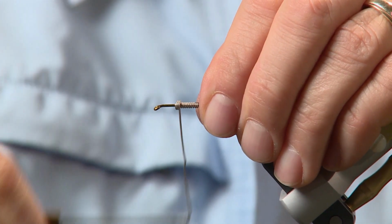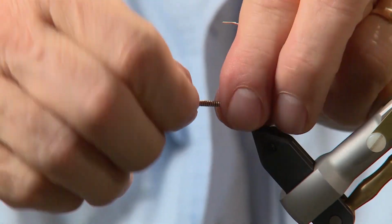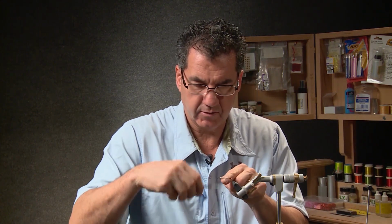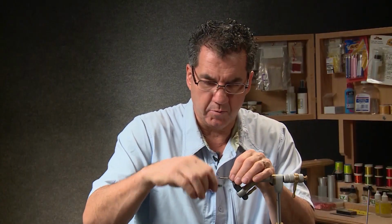Make sure it's all stacked together, and then I go back over it once, just near the head, about 7 or 8 wraps. And then pull off my wire. Now that I have the body built up with the weight, I'm going to put on my black thread, take a few wraps near the eyelet just to wrap it in. And then what I'm going to do is just wrap my thread back to my tail and go over the body a little bit, tie in some of that wire so it's not going to move at all.